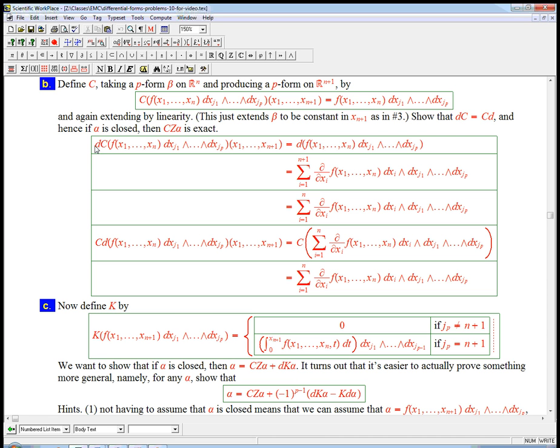Okay, now, DC of something of that form, evaluated at x_(n+1). Wow, this is getting big. Well, C just says write down the same formula that you had in R^n, and it'll automatically be constant in the x_(n+1) variable. Then take D of that. So that's the sum of all the different partial derivatives times the new dx_i wedged into what was before. But once again, this guy's constant in the n plus 1 variable, so the sum collapses down to just i equals n plus 1 to n.